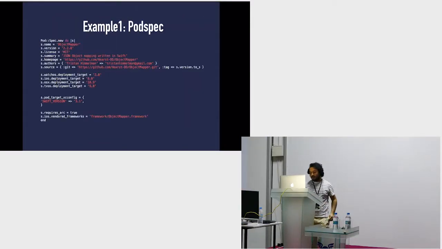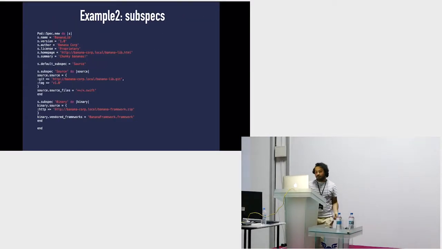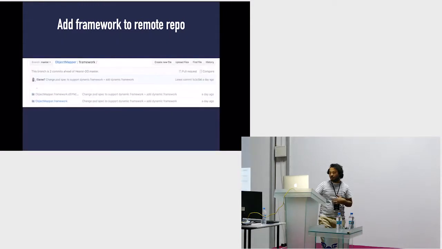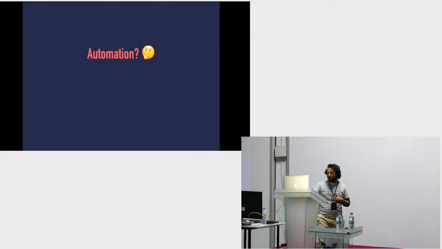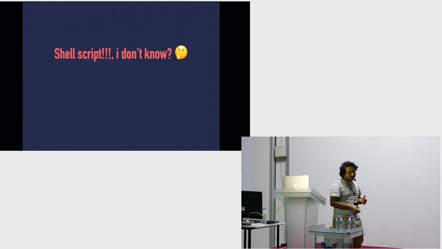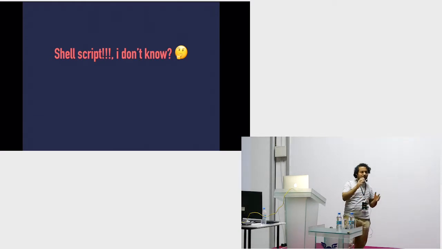So as I said, we just need to update the podspec with two subspecs. And then the repo looks like this. You just create a folder called framework and you put your binary inside it. The binary is a framework and it also has a dSYM included. So the thing that I was talking about is creating a shell script that automates that, because it's really a long process. You need to update the podspec, you need to create a framework, you need to upload it back.